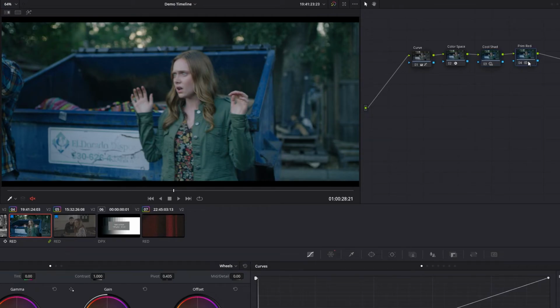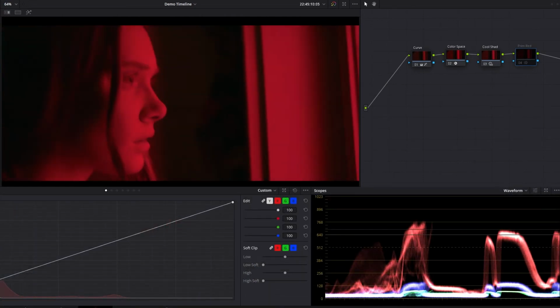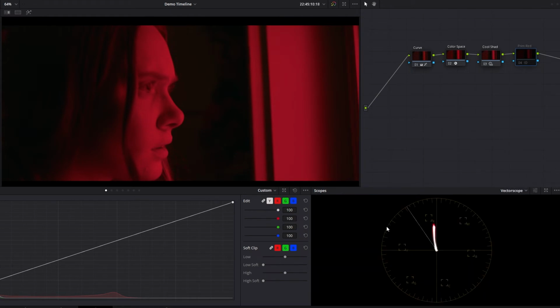The final building block here is not something that you'll see on most clips, but there are a couple scenes in the film where we get a really potent, strong red in the scene. One of the problems we find with digital sensors is that when we get a red color, it often starts to lean a little magenta. So as I enable this, it's starting to bring the red towards a more primary red, or maybe a little bit more of an orangey red.